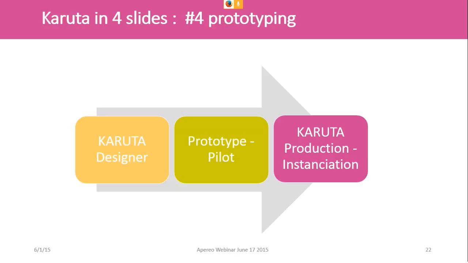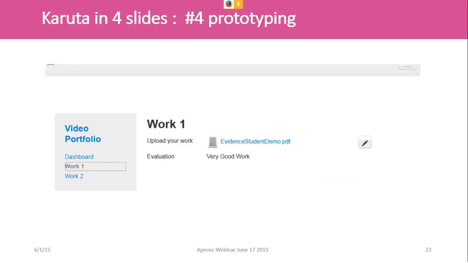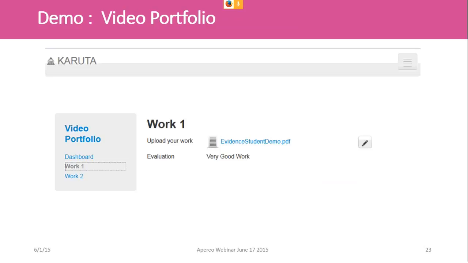So again, we really believe in this iterative process, because if you want to do a portfolio that is well accepted within your community, it has to be well understood and fit the needs. You have to take comments. It's not something that you want to impose. You want to let people share their thoughts and give their input on what's going on and what they can do.